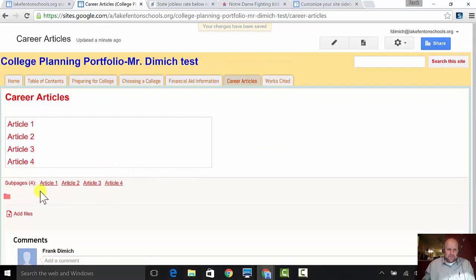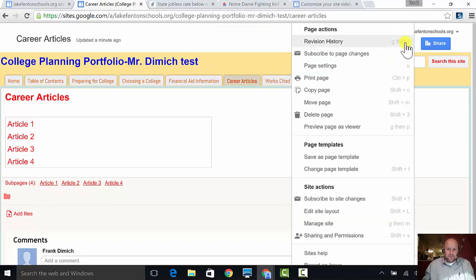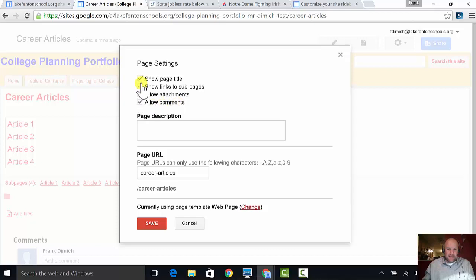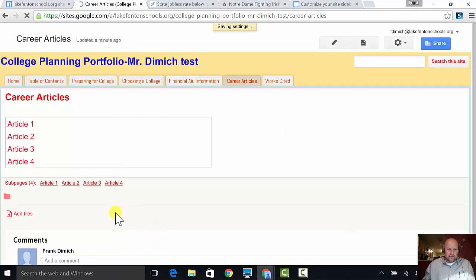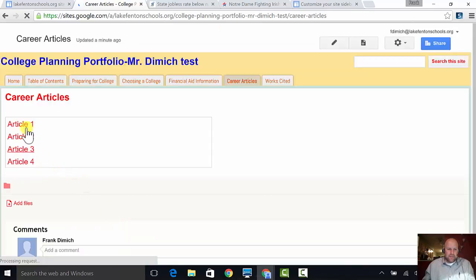If you remember, think about what can I do to make them disappear? Remember, I go to page settings, not manage site, but page settings, and I unclick for that page, show links to subpages. If I click that, it makes them go away.